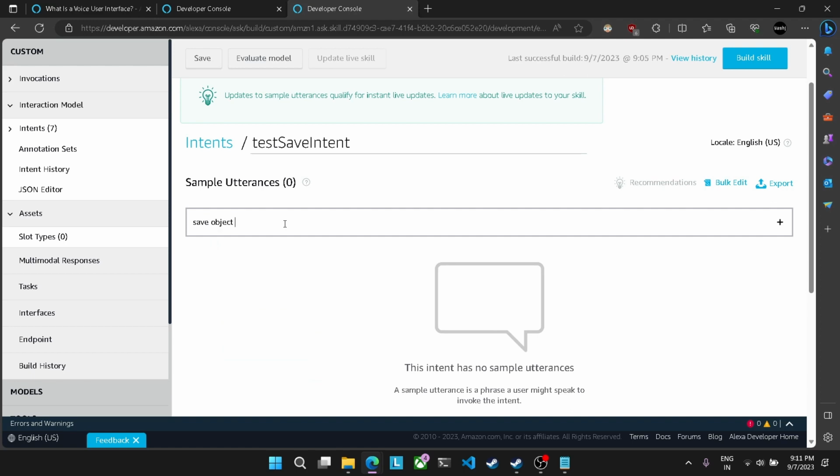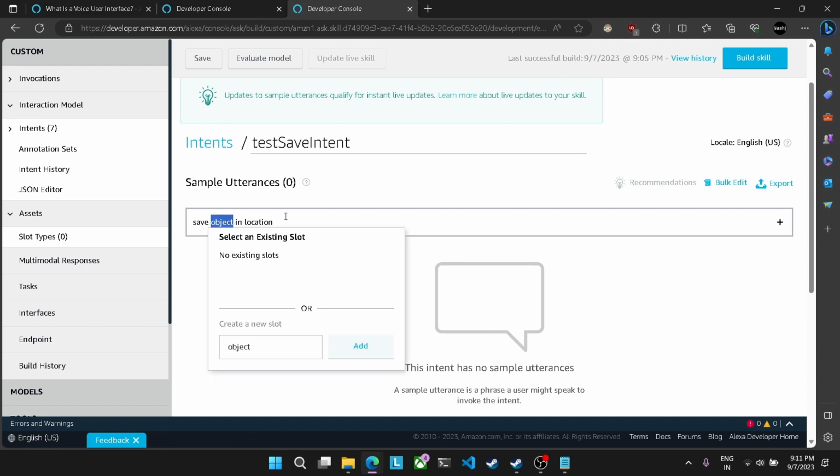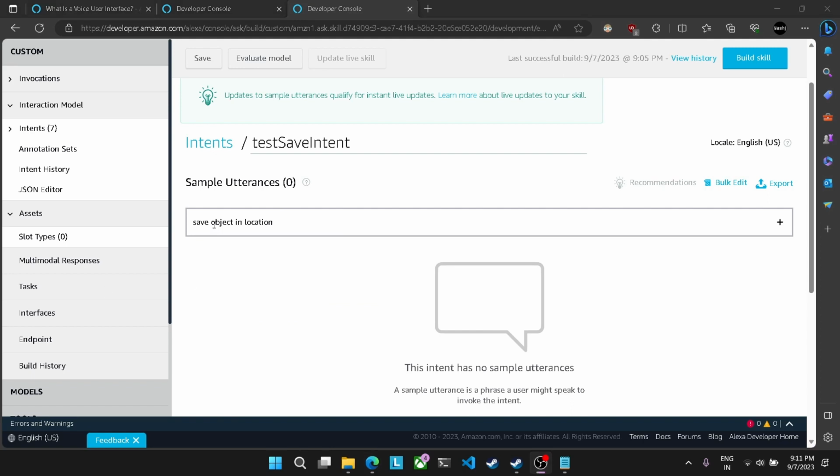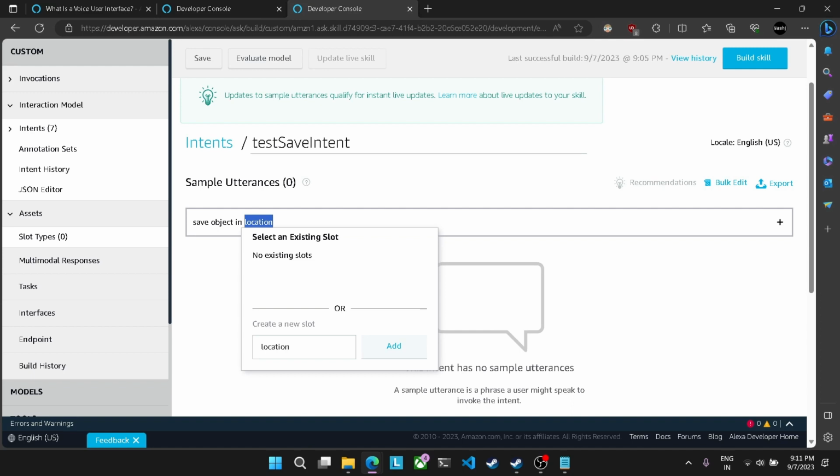For now you can just hard code it, save object in location. After we have created the slot types, I can give these values in curly braces, and the skill will take a variable in this location if we put this in curly braces.